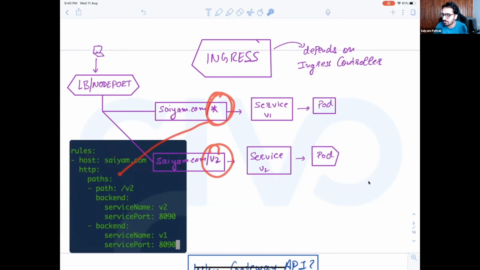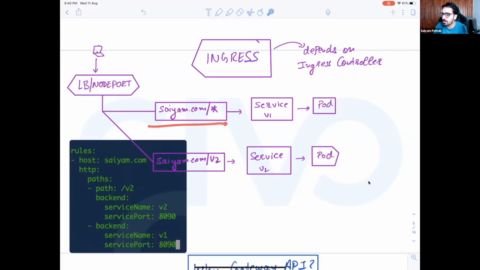So based on HTTP, we define the path section. If it is /v2, then choose the backend service named v2. If there is a star, then choose the backend service v1. That is what is happening here.